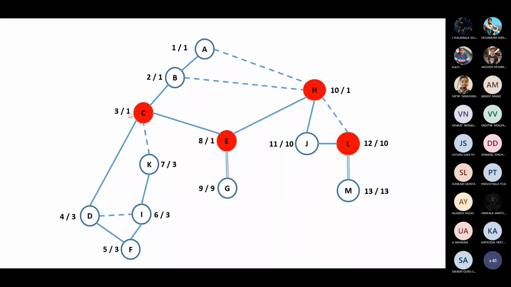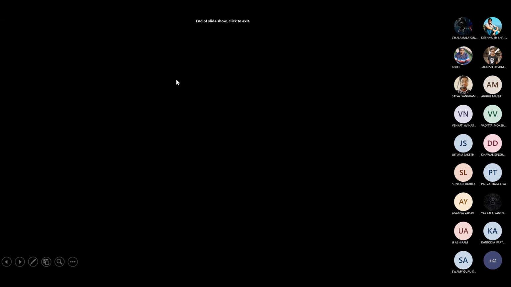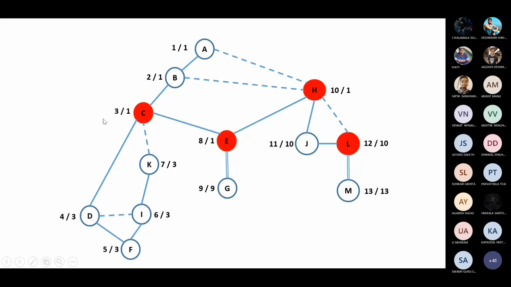Then it goes to B. It will be 1, and finally it reaches here. So at this stage, you see that all the cut vertex and cut edges are determined. But when this algorithm terminates, you see the discovery values as well as the low values. अभी low values को अच्छे से study हम लोग करते हैं.